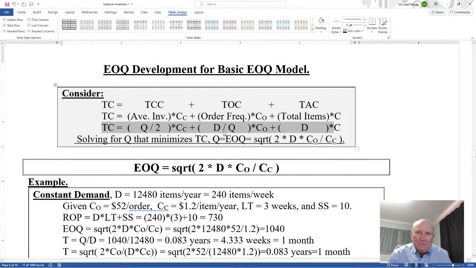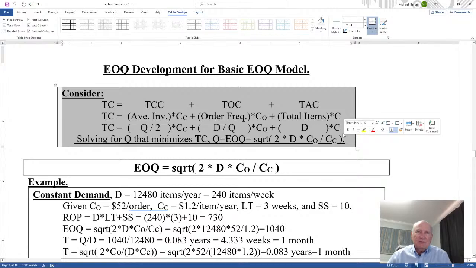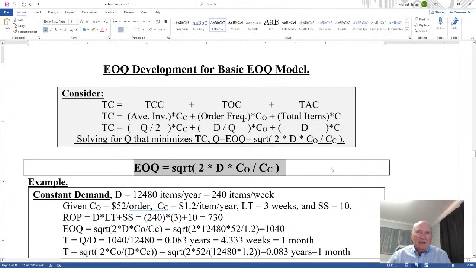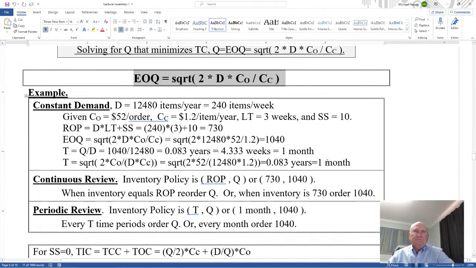So in industry, if you don't know differential calculus, then you won't be able to calculate different types of EOQ models. But you just have to find someone who knows calculus. And usually there's people around who do know differential calculus or integral calculus. So if you do, find them. If not, for this simple example, I've done that for you, and EOQ equals that equation. So I bring it down here, and let's see how this equation is applied.